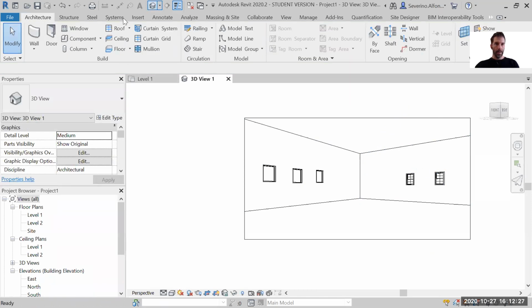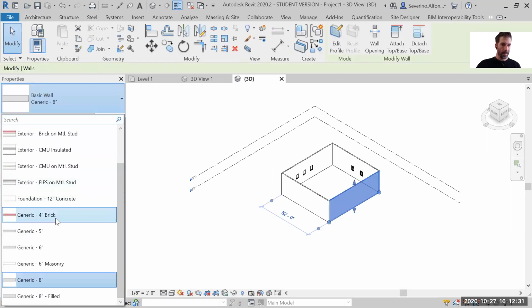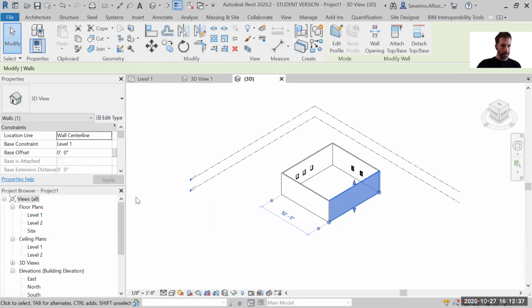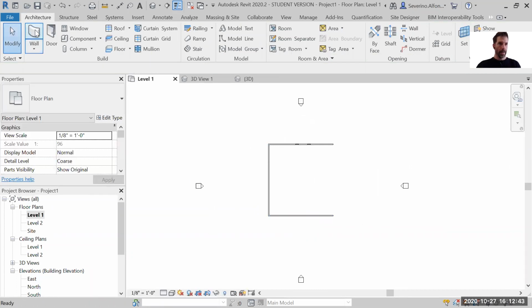And also I'm going to make one curtain wall so there's a lot of light coming in. I can do that from level 1.